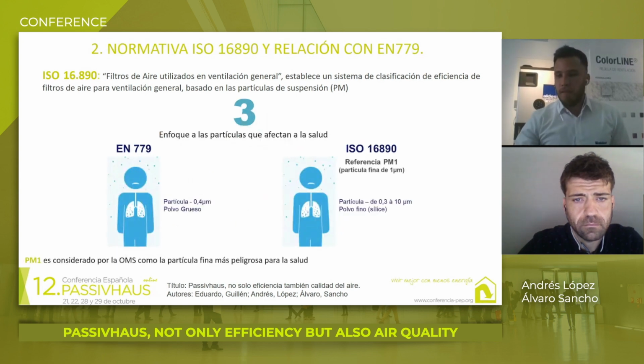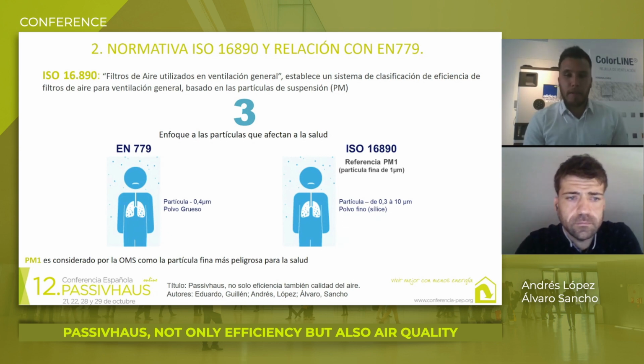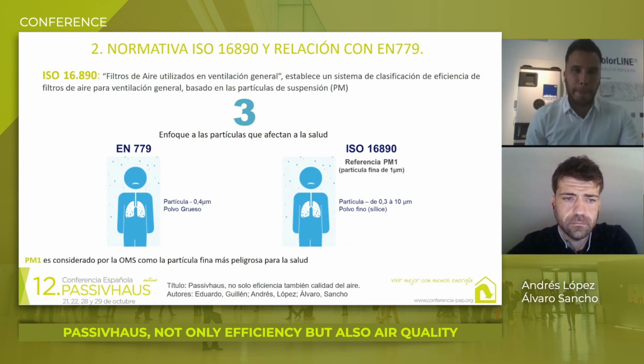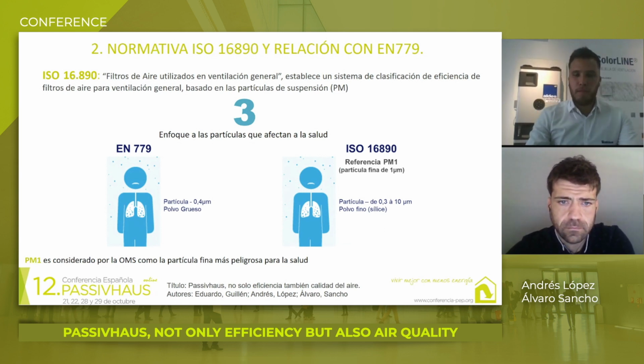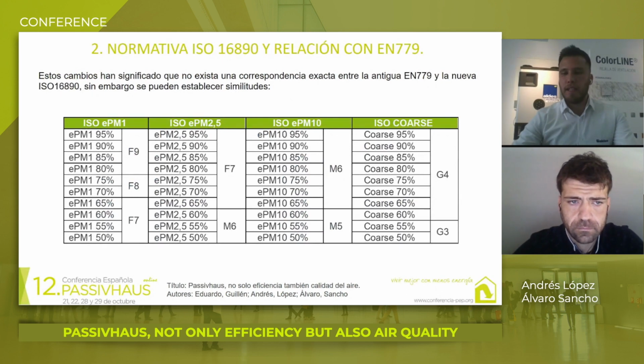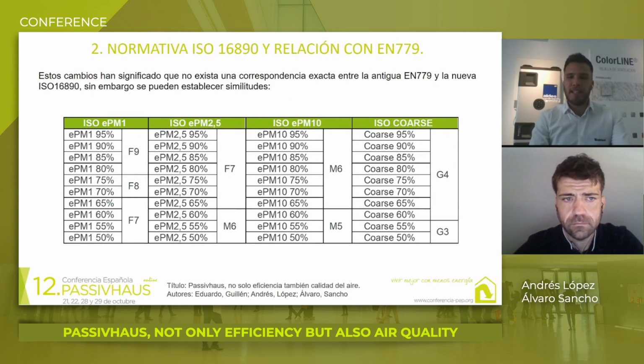Some of the filters that were previously on the market are currently non-compliant, therefore. The idea being to obtain and guarantee better air quality. And finally, the third reason was to focus the standard on particulate matter that affects human health. In this case, PM1, which corresponds to 1 micron particulate matter, is considered by the WHO as the most dangerous for human health.